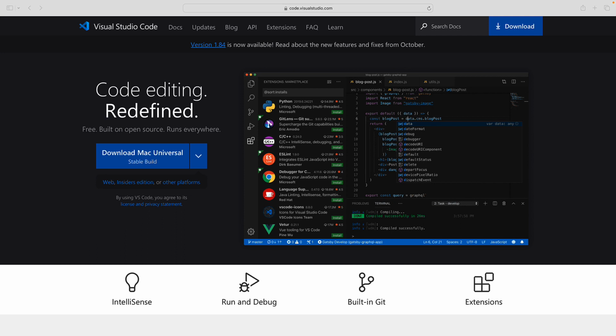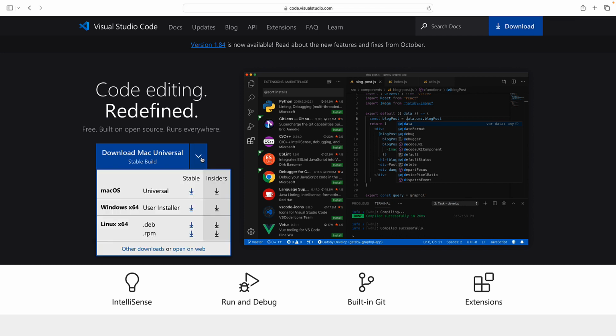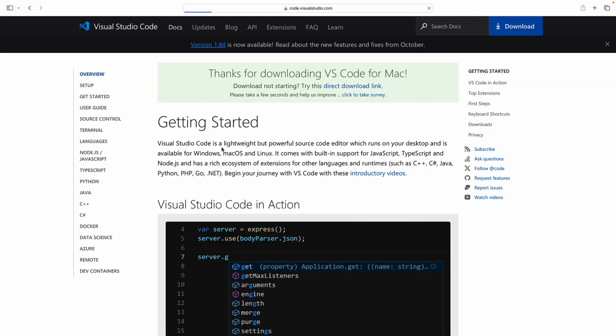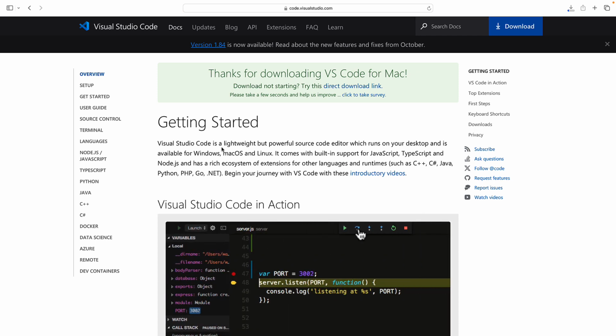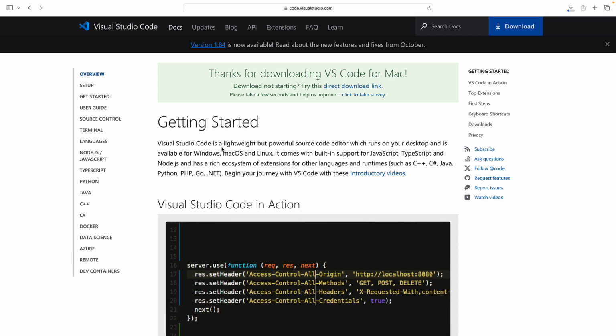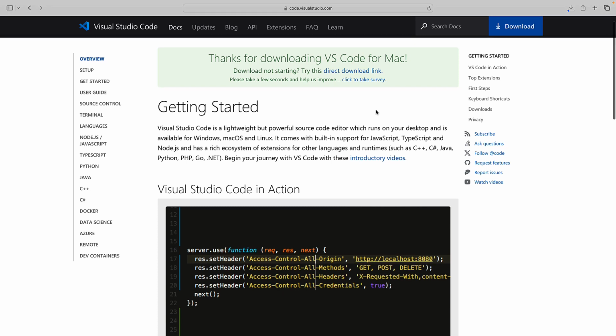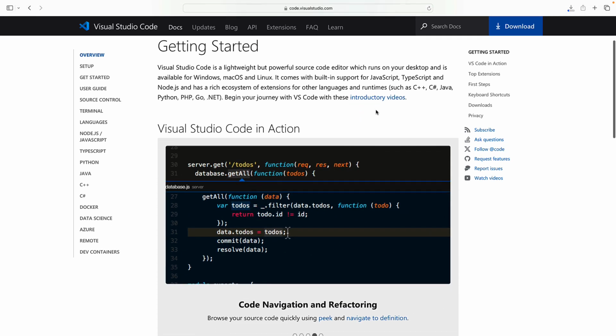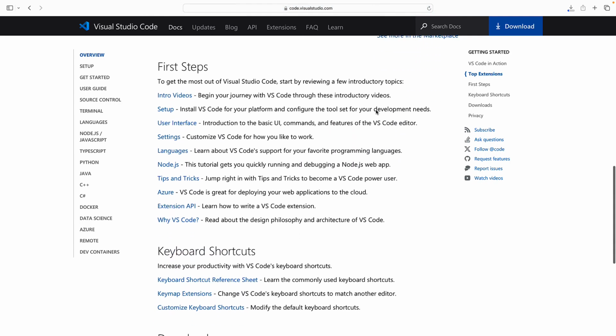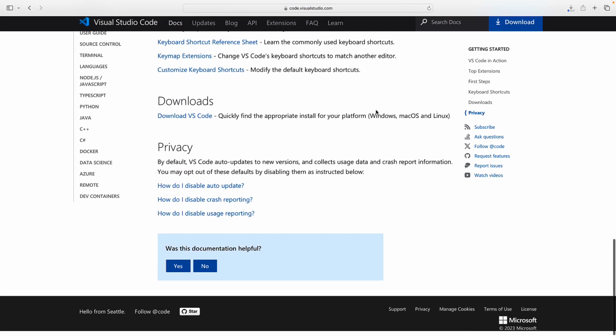So the story began with the Visual Studio Code website. As you can see, there are different options for all the most common operating systems. In my case, I'm on macOS, so let me select the stable version of Universal macOS. This version works for the classic Apple Intel and also the newest Apple Silicon, so M1, M2, M3, and is future-proof. As you can see, there are new versions of this software released monthly, and we just need to wait till the file is downloaded on our workstation.